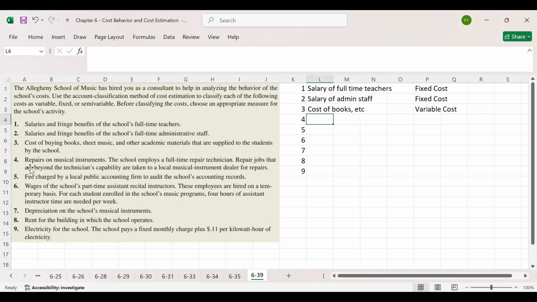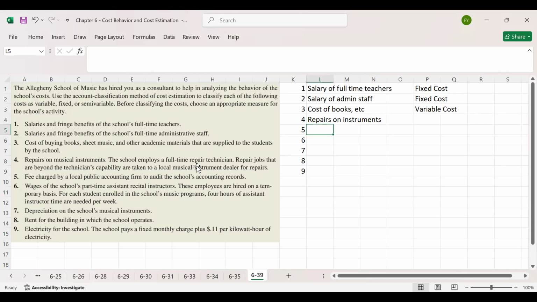The next is repairs on musical instruments. The school employs a full-time repair technician. As the name shows, full-time implies that usually the cost is fixed for the school, so it is an example of fixed cost.